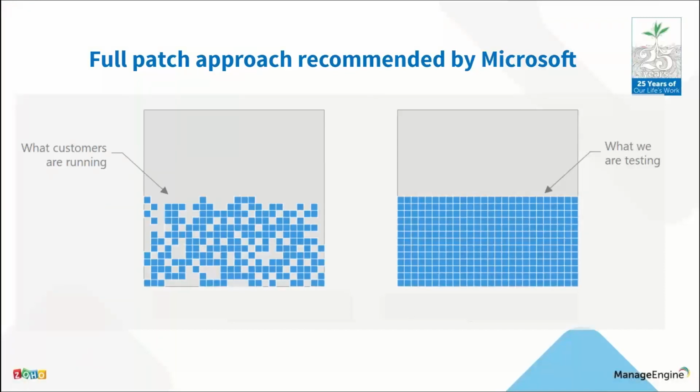As you can see in this image, this is how Microsoft tests and deploys patches in their testing environment, whereas this is how it's actually tested in the customer environment. We would always recommend giving high priority to critical security updates, but after that, at least in the third or fourth week, we recommend you deploy all the required patches in order to achieve the fully recommended patch state by Microsoft to keep your environment healthy.